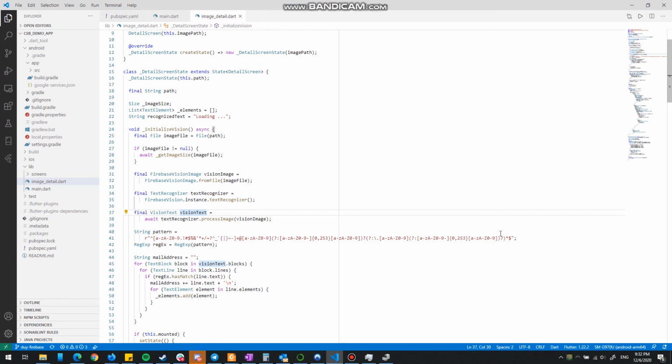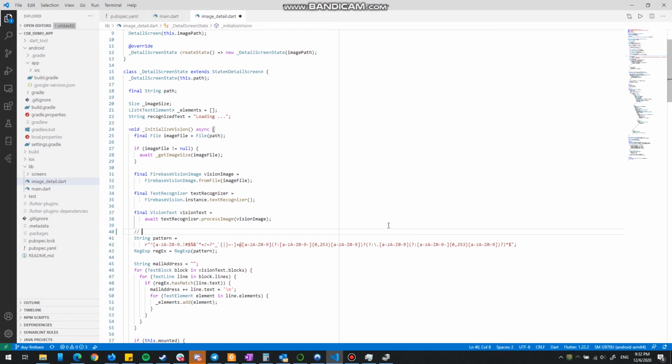This is a very long and very complicated string, but essentially what it is saying is that we want something in the form of a lot of text, at sign, something, dot, and then something. An example would be, let's say, example at google.com. So there's something after the dot, there's something before the dot and between the at sign, and there's something before the at sign. It's essentially this format.